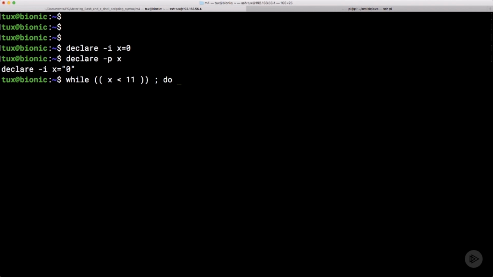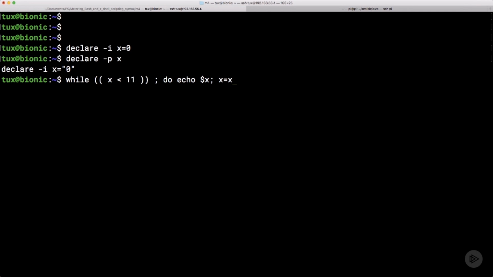So that's our end of line, so a semicolon, start our do block, and then we can go through and echo out the current iteration of the variable x. So of course it's going to start on 0, but we don't want to be counting backwards as we did within the slides. So here we're going to go through and reassign our variable x. So x equals x plus 1.